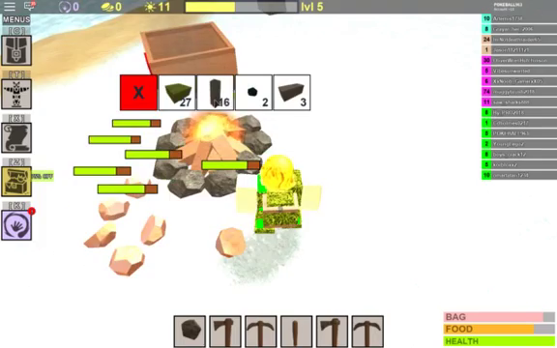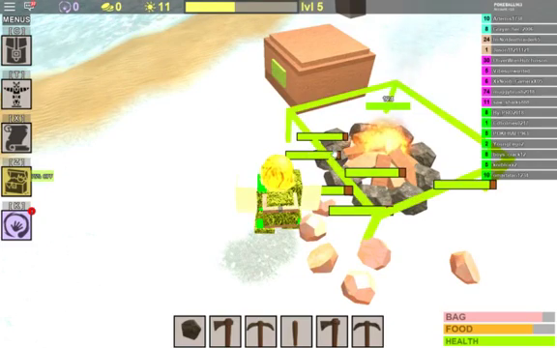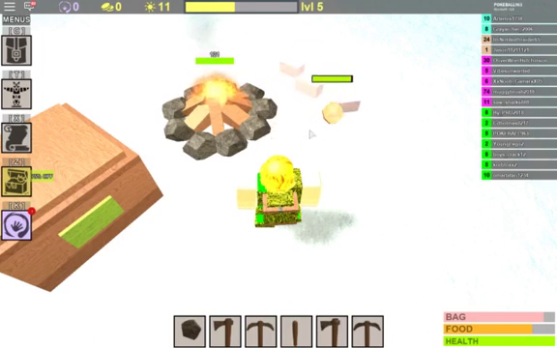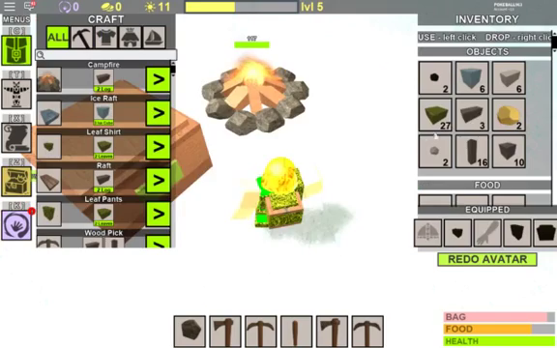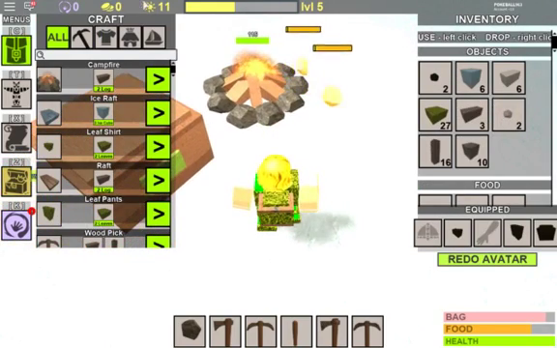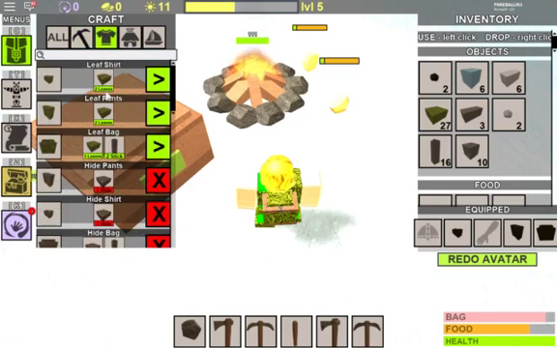Let's make the fire last a bit longer. This will cook. I'll melt it and then into iron bar. I'm just gonna wait, that's satisfying. Okay, so we've got iron bars. We can drop those. It's gold. So we've got everything there.